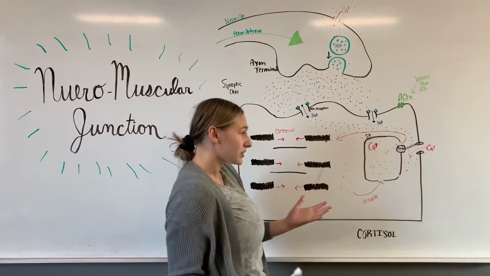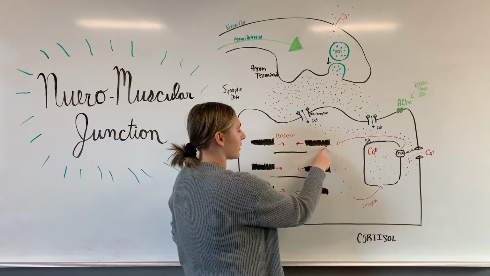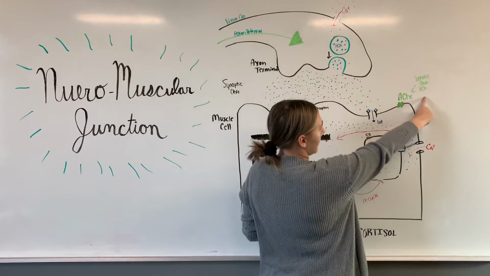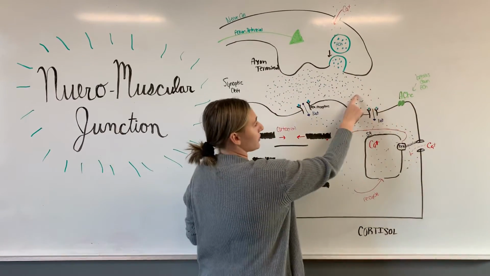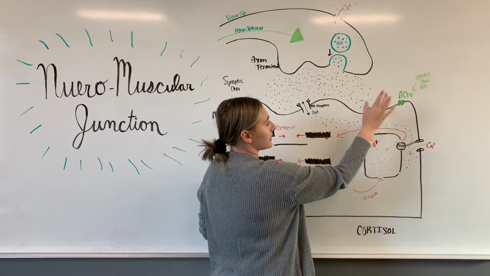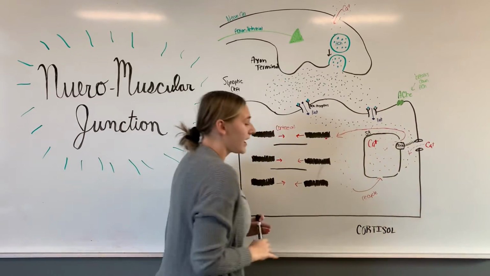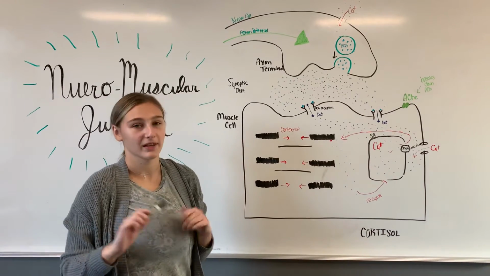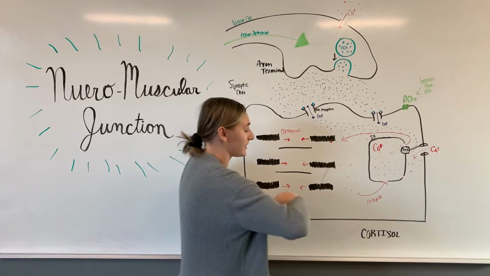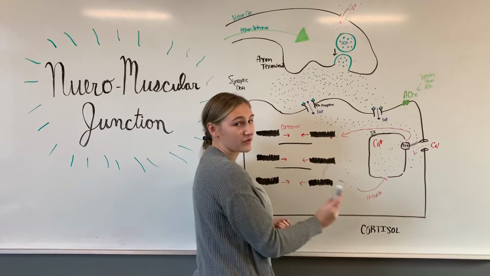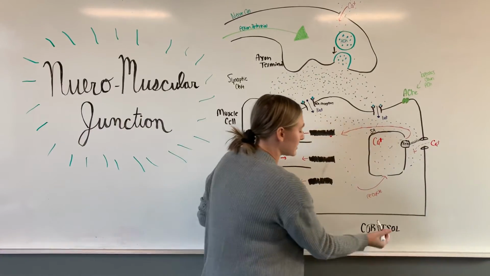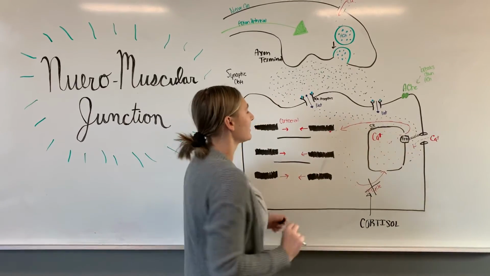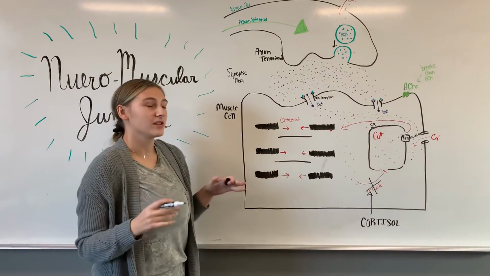When we want to relax our muscle, our calcium will stop attaching to our myosin, and acetylcholinesterase enzyme is going to break down acetylcholine so that it stops triggering this whole process again. If I were to have a patient who had some type of metabolic inflexibility, that would mean that they would have a lot of cortisol and they'd have a lot of trouble doing this process. They specifically wouldn't be recycling their calcium, which means that their muscles are going to be weaker and have a lot harder time contracting.